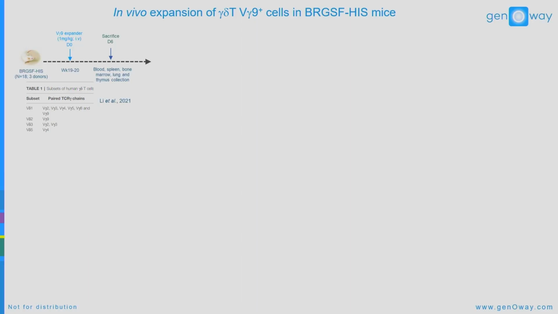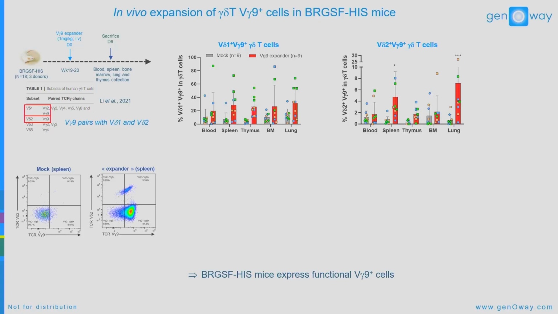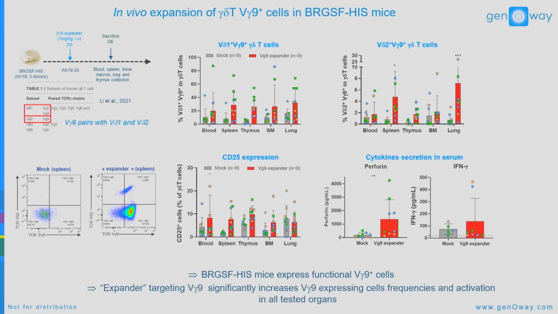We repeated the same study, this time using a gamma-9 expander. Gamma-9 is common to delta 1 and delta 2 T cells. And when using the gamma-9 expander, we also observed a significant increase of delta 2 gamma-9 cells in terms of frequency. Same thing was also observed for delta 1 gamma-9. And when looking into those cells, they show an increased CD25 expression, so increased T cell proliferation markers, and also cytokine secretion through interferon gamma and perforin. So T cells are present, they could get activated. So far, the main difference with the other model is the gamma delta T cell.